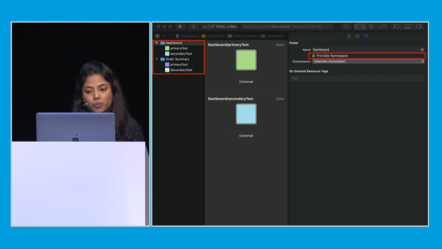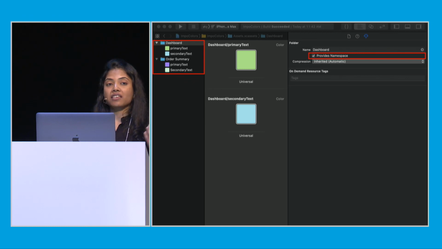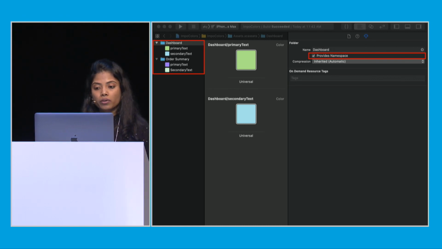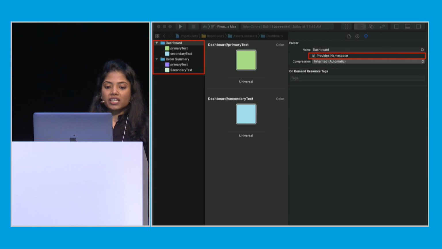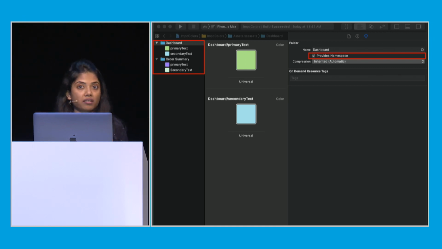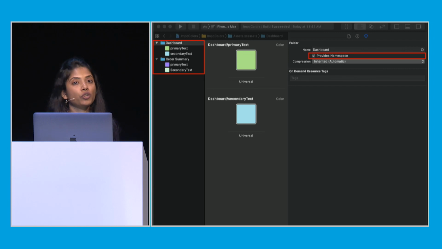You can provide namespace for assets, but by default, everything has a global scope. Enabling the Provides Namespace option will let you control asset scope via a group name. As you can see in the screenshot, using named colors with namespacing gives us richer semantics. It avoids name collisions and provides intuitive code completions from your editor.